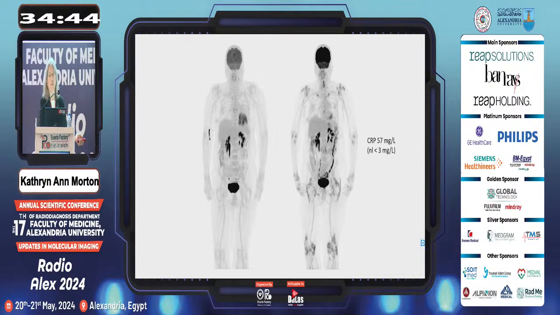This is a patient who had polymyalgia rheumatica on the right. And if you'll notice, the pattern of uptake really isn't in the joint space as much as it is in the soft tissues around the joints. Notice here around the hips. This patient had a C-reactive protein that was very high at 57. Following treatment with steroids, there was a significant improvement in the disease. So PET is not usually indicated in this entity, but it is helpful.